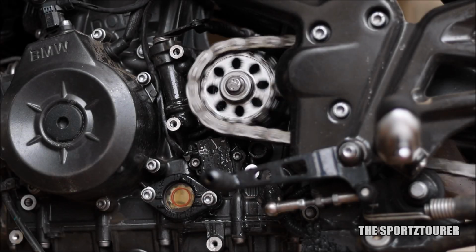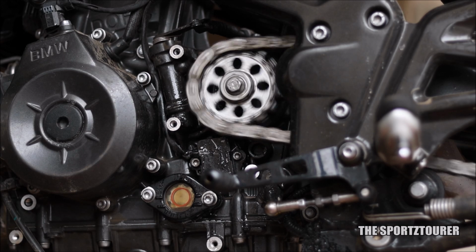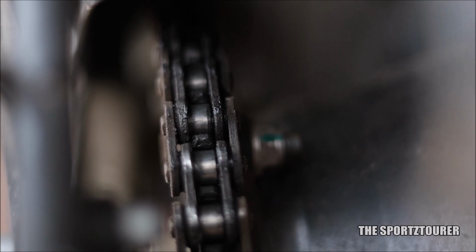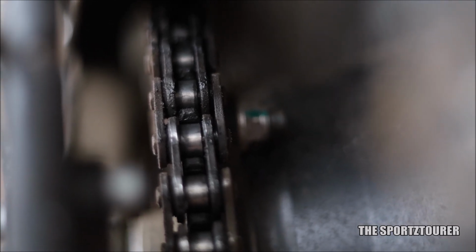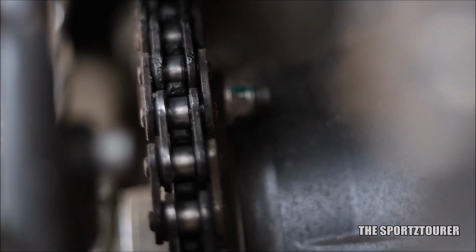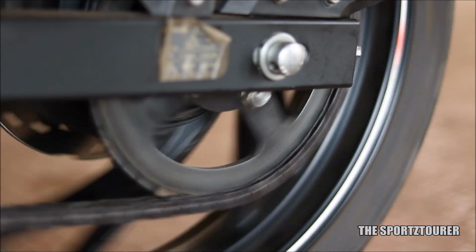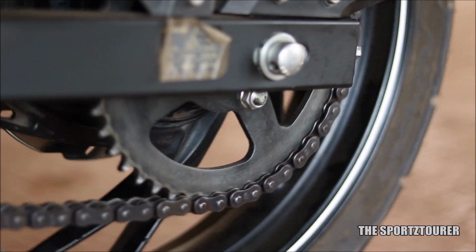There is a complete video on the channel where we have discussed getting the BMW G310R serviced from the authorized service center and their charges. If I remember correctly, then the authorized BMW service station will charge you close to 1000 rupees for cleaning, adjusting and lubricating the drive chain. And this is the case with most of the manufacturers, where a lot of us feel that we are getting overcharged for the drive chain maintenance.